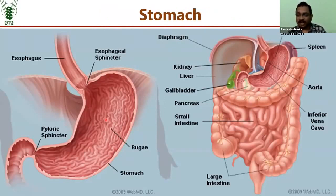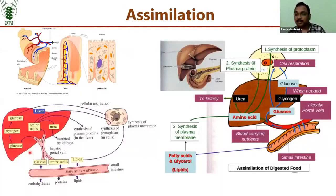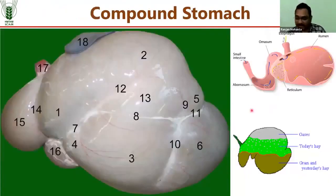The first 3 to 4 months of a goat's life is the most important period. Because at that time, whatever the kid or lamb eats will go directly into its body. In ruminants, it will be converted into microbial protein and will not be used directly. Our digestion process takes about 2 hours, but in the rumen it takes about 3 to 4 days, meaning 72 to 96 hours.